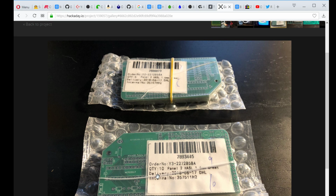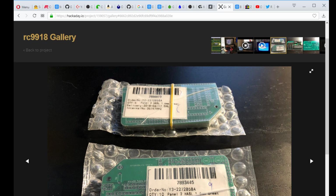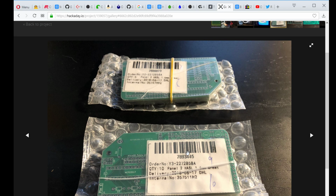I've actually used them for a set of boards that I had produced for another project I'm gonna do on stream here pretty soon. They make boards that come out fantastic, and they vacuum seal them like this bubble wrap, and boy, they come quick. I mean, it took less than a week to get those boards from China.